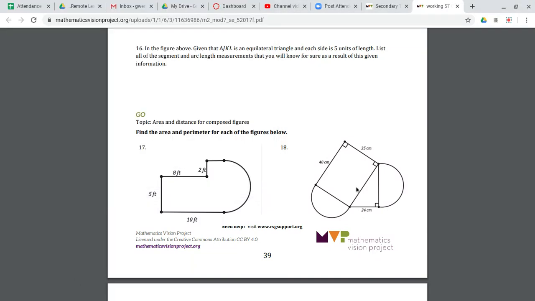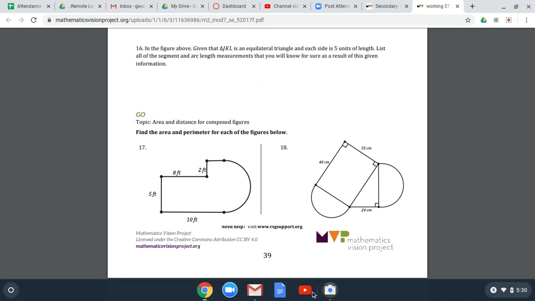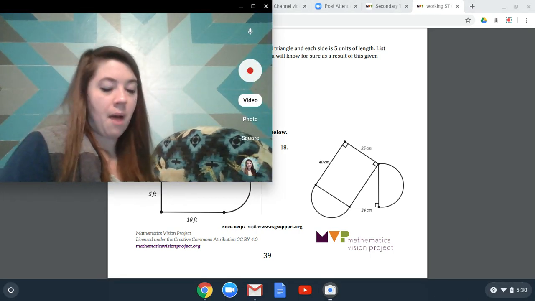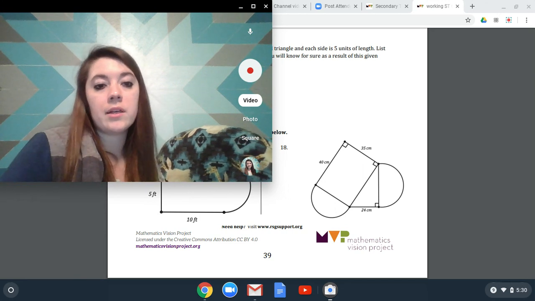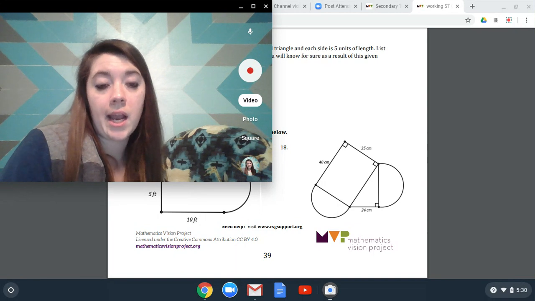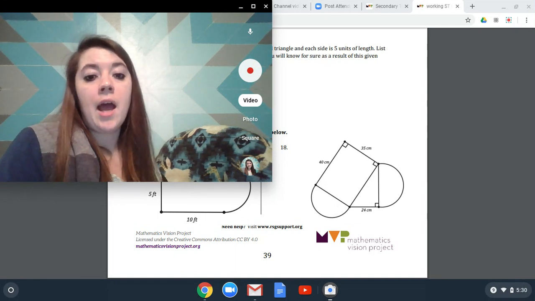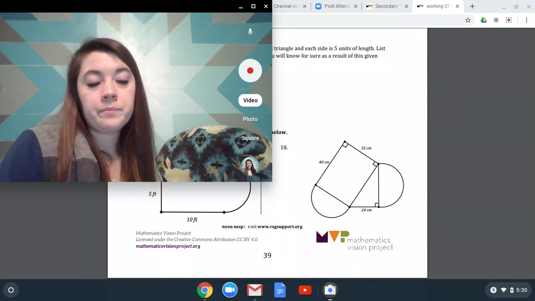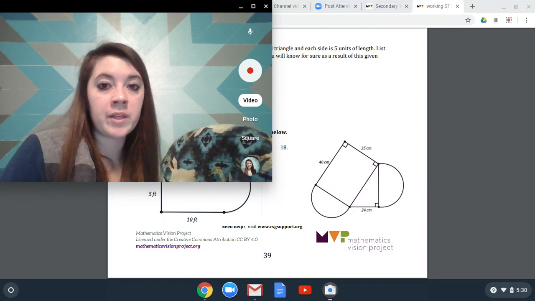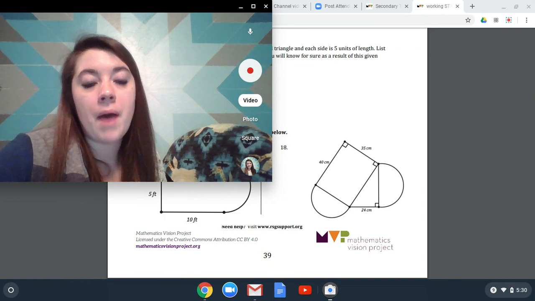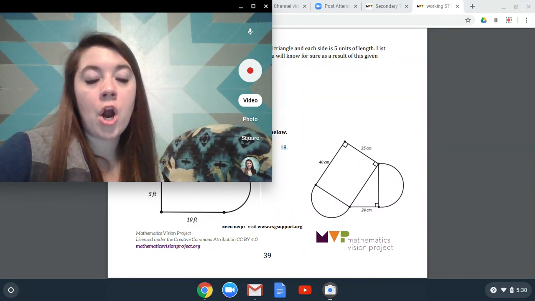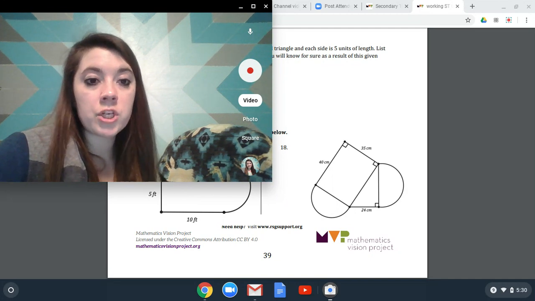So obviously there's a lot, whoops, didn't mean to click off of there. Obviously there's a lot going on in these problems, 18 more so than 17. So 17, you're just going to have 3 different shapes that you'll have to find the area of and add together and then calculate your perimeter. So definitely be careful as you're doing that, and be careful about what your figures actually look like. Remember, our key word for this lesson was arc measure.